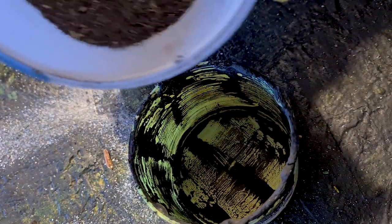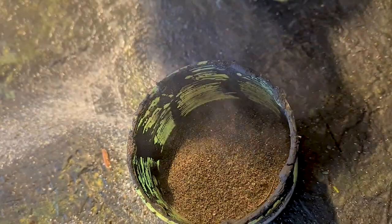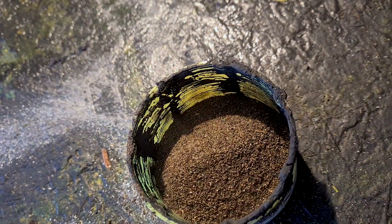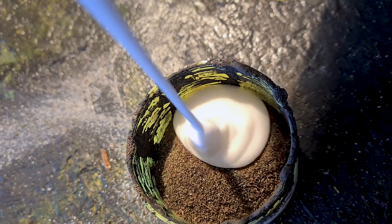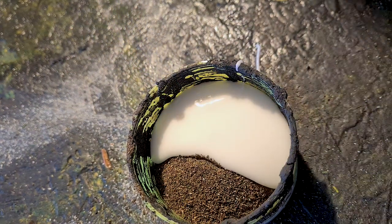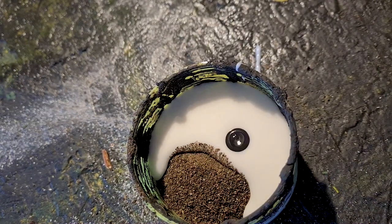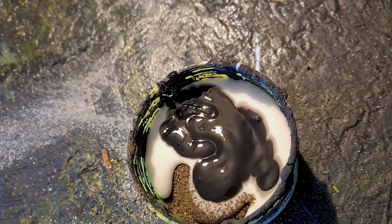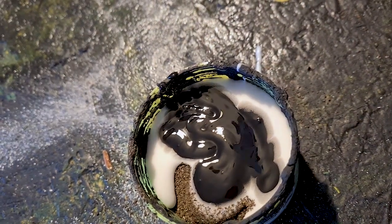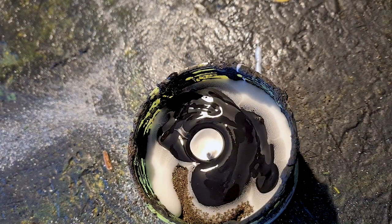The magic paste. This is sifted fine earth from the garden. Some more, please. Some PVA glue. Black. And a tiny drop of white.